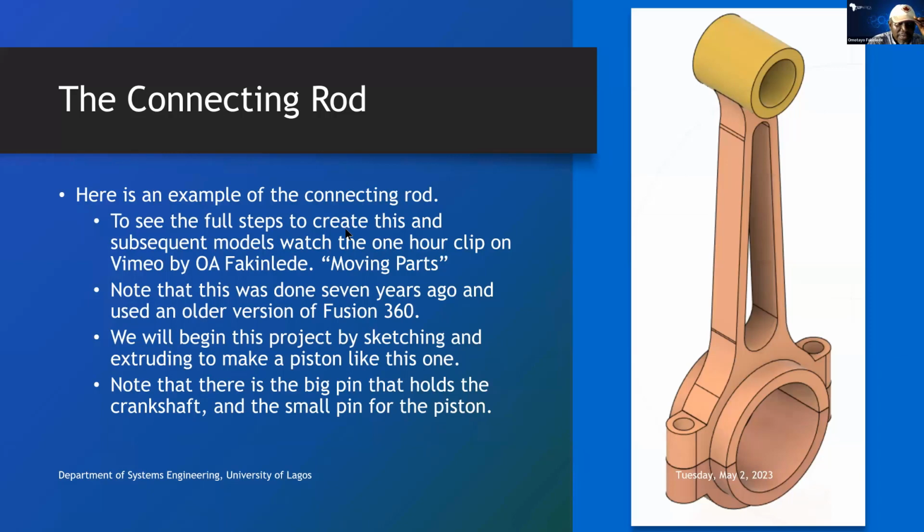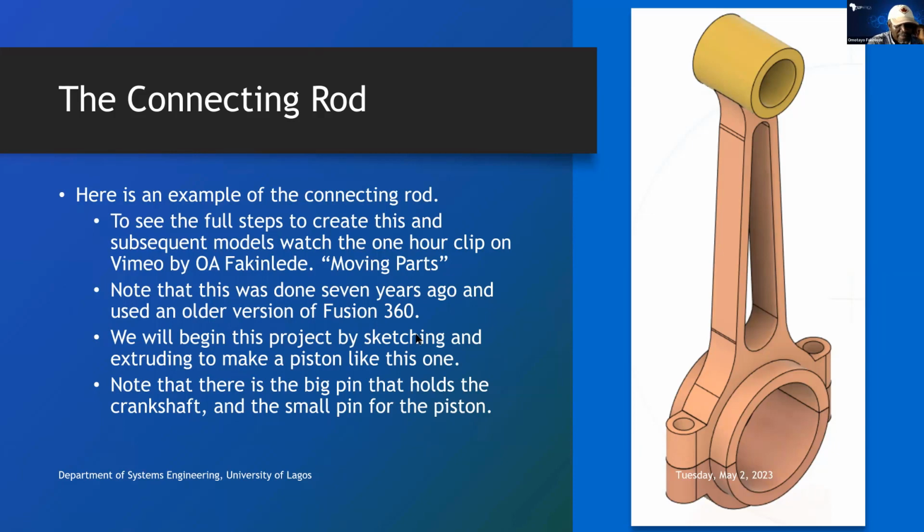To see the full steps to create this and subsequent models, watch the 1 hour clip on Vimeo by O.A. Fakilede, Moving Parts. I think I supply you the full citation to be able to reach that if you want. This was done 7 years ago, and I used an older version of Fusion 360. So that's why in teaching you, I'm not just giving you that. I want to repeat it so that with the version of Fusion 360 you are using, you can follow the steps without asking why something is not there.